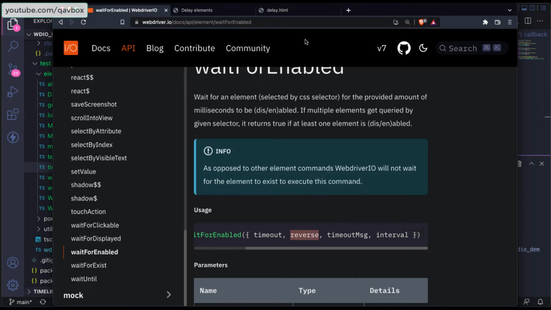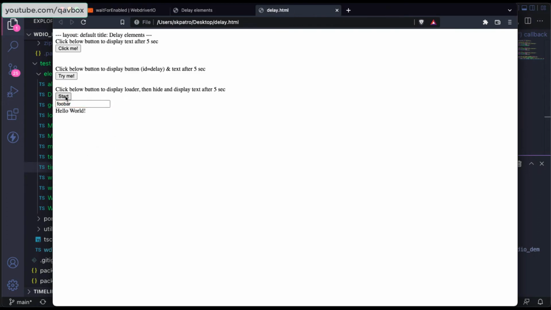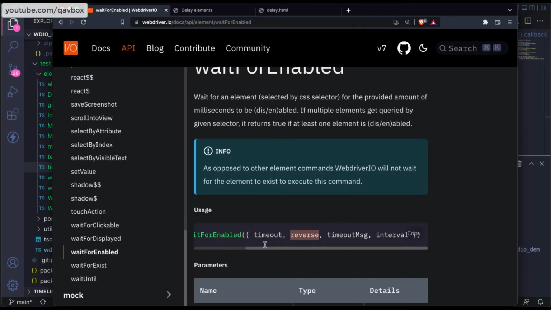So you perform a certain action. Let's say I clicked on this button. Once I click this button, after some time this element should be disabled. That's how my test case is. So you click on this button and wait for 3 to 4 seconds for this particular element to become disabled. At that moment, you click on that button, then you say the selector is nothing but that text box which is going to be disabled, waitForEnabled, and you make that reverse equal to true.